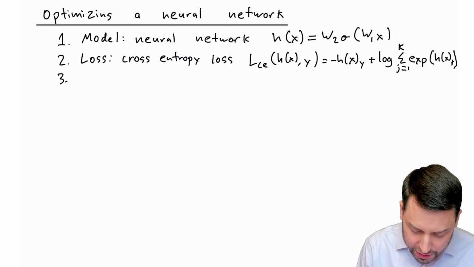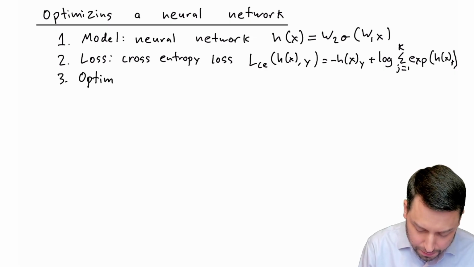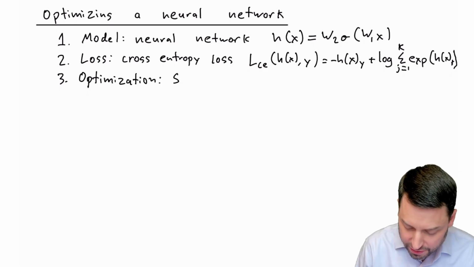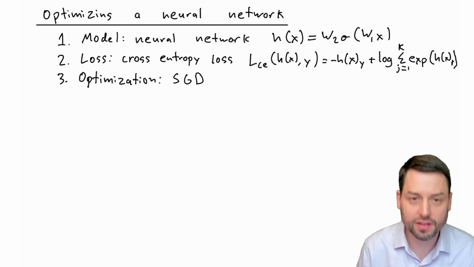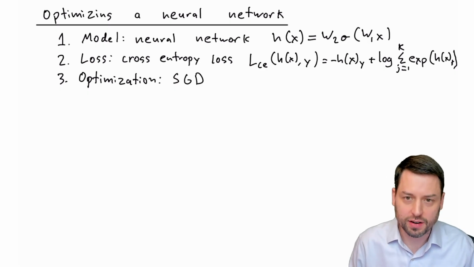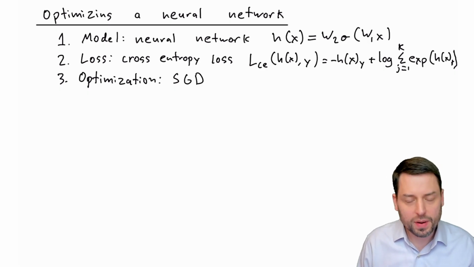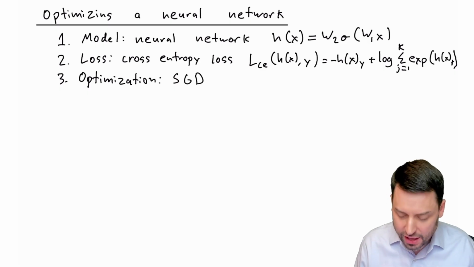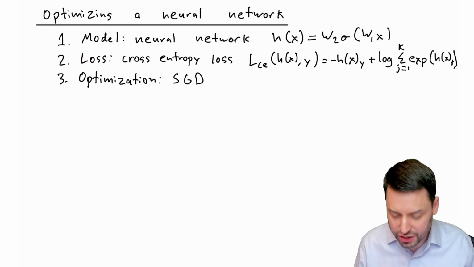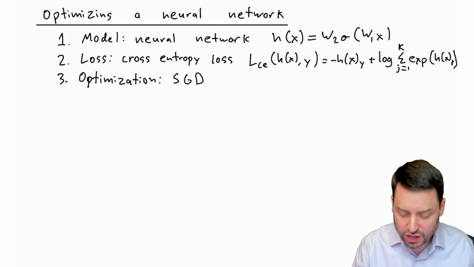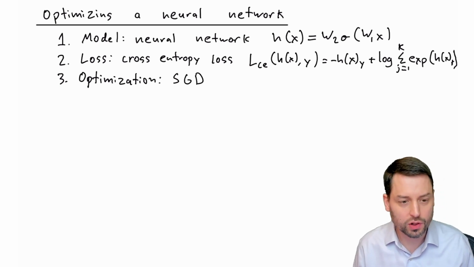And the third is going to be our optimization procedure. And this, as we discussed, is really just going to be the same as before. It's going to be stochastic gradient descent. And then we're going to use mini batch stochastic gradient descent here to be clear. But beyond that, I want to take a look at what SGD here really looks like. So here is what the actual SGD update would look like.